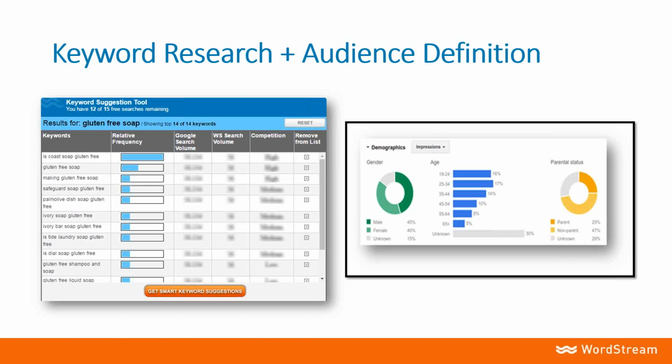So we have male, female, unknown gender. We have a few different age groups and parental status. AdWords gives us significantly less demographic information to work with than, say, Facebook, which we'll get to in a second. But it's still pretty useful. If you know, for example, that most of your customers are married men in their mid-40s, then you might be willing to pay a premium for those clicks, or maybe you only want to be in front of those audiences instead of showing to a wider pool. It's not always great to cast a wide net.